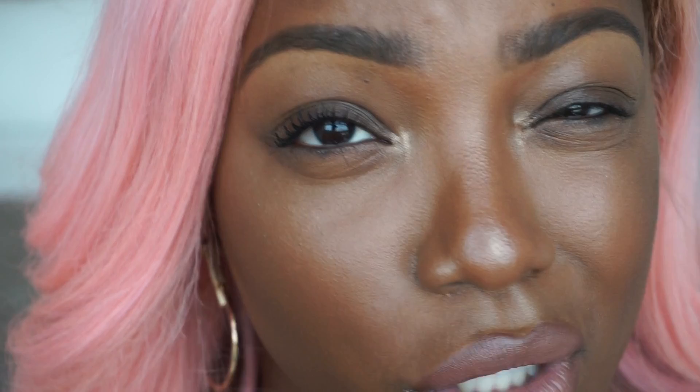I know that people do not recommend curling lashes with mascara on them. The only way your lash is prone to breakage is if you have multiple coats and you're curling without being really careful when you peel it away. Of course, do what you're comfortable doing, but this is what I like to do and it works for me. I have all my hairs — they're just not long. That's just genetics.